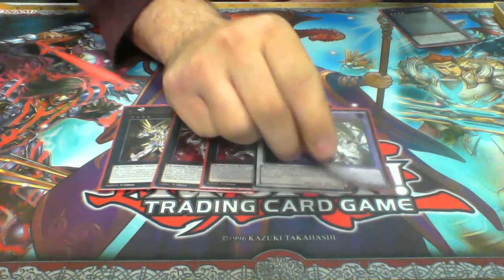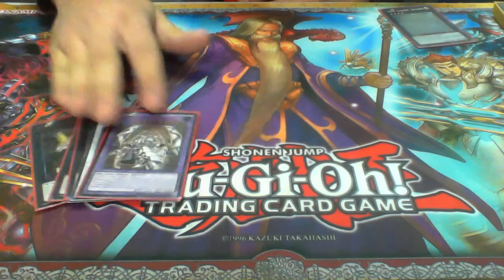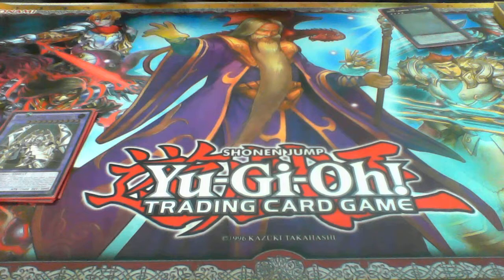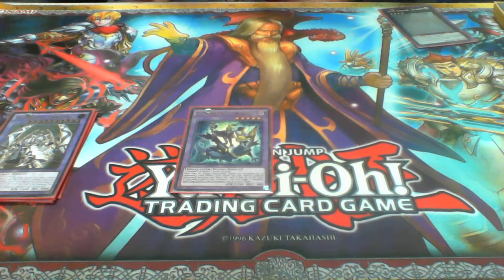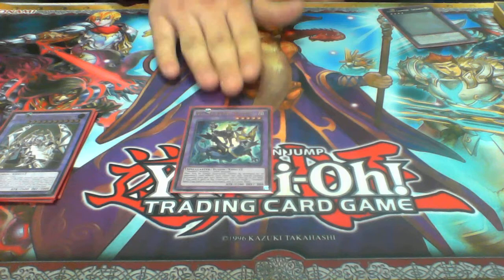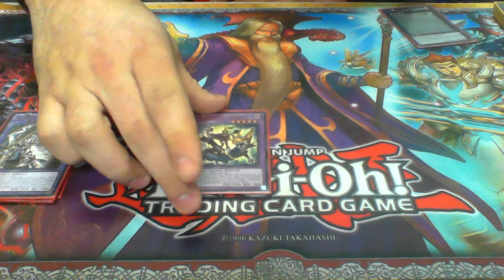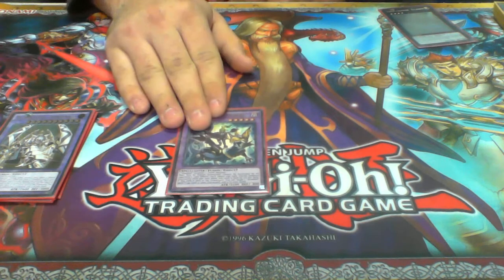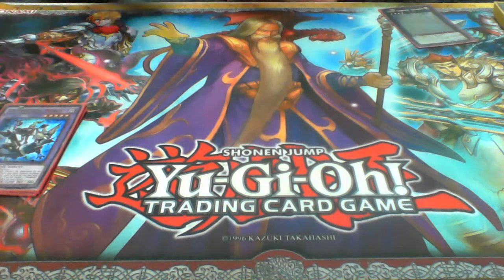I play one Shekinaga. He's a great card, but I don't go into him too often. I play one Winda. Winda highly conflicts with my deck. With the Satellar Knight engine, Winda shuts down half my deck. But I play it mostly against Burning Abyss.